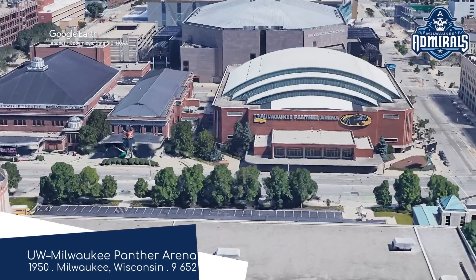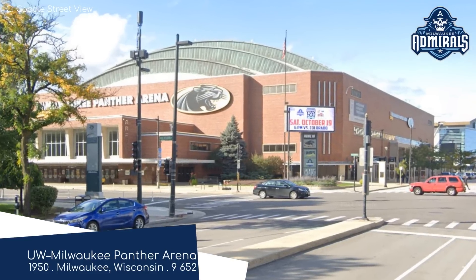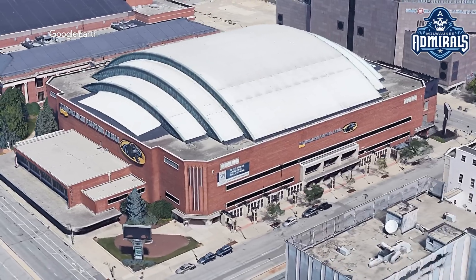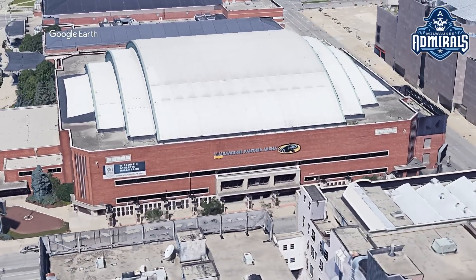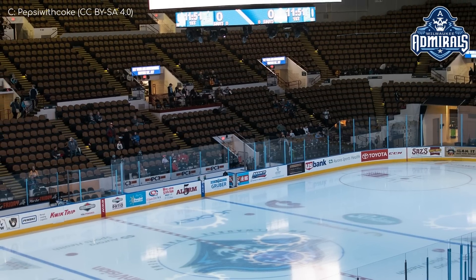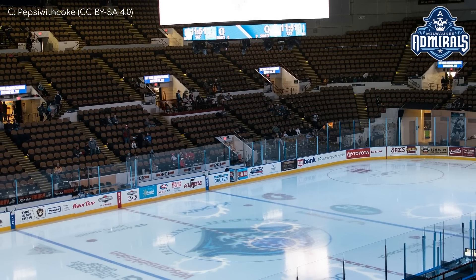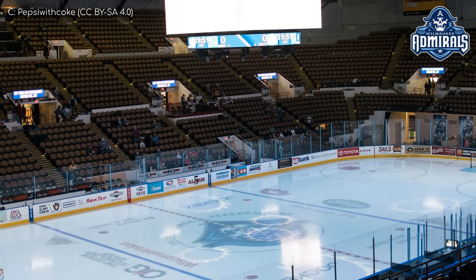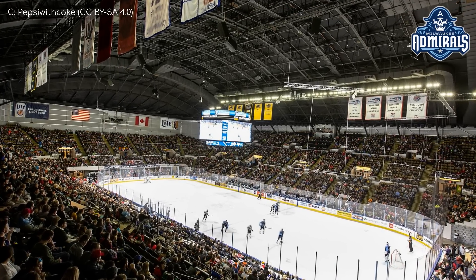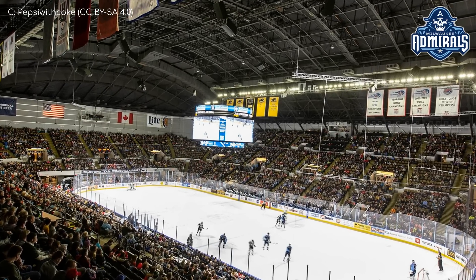UW-Milwaukee Panther Arena, Milwaukee Admirals. If you're a baseball fan, you might notice the similarity between this and the Brewers Stadium — have you ever seen them in the same place at the same time? It's the same person. I believe they might both be inspired by the old-timey train stations of Milwaukee, but don't quote me on that. It's kind of weird how the arena is named after a college basketball team that also plays here, but I suppose that's better than being named after an insurance manufacturer. This interior is unique, but not in any flamboyant way.